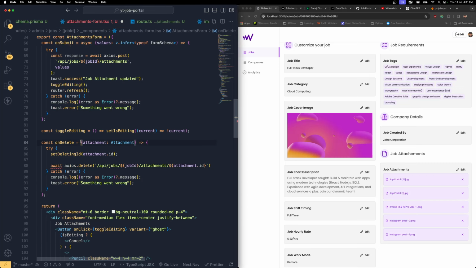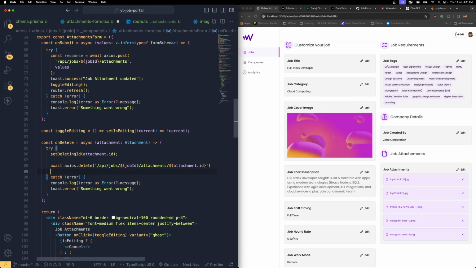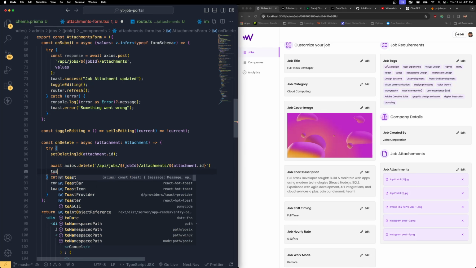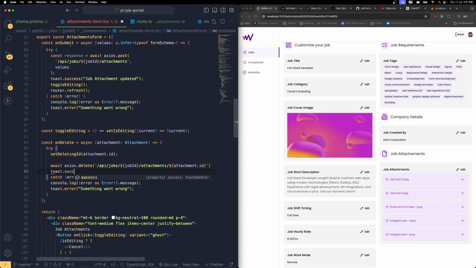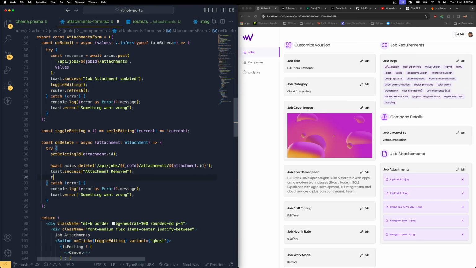So that is going to delete that. This should be an asynchronous function, and now you will not get that error over there. Once it successfully deletes that, we are just going to say toast dot success, attachment removed, save the changes, and we need to refresh the router, so router dot refresh.